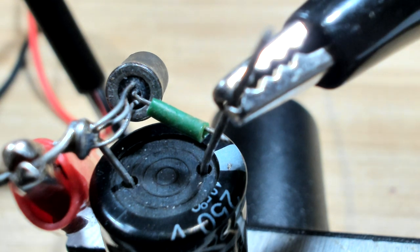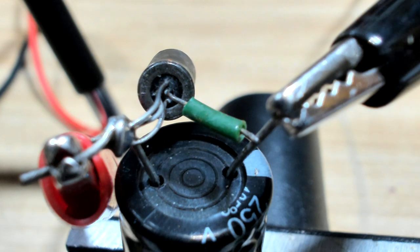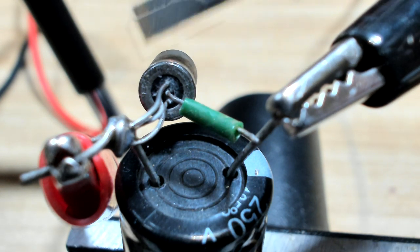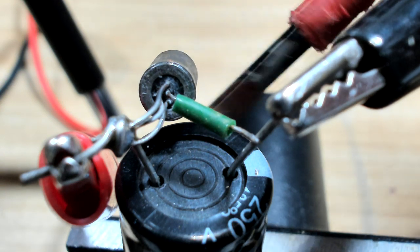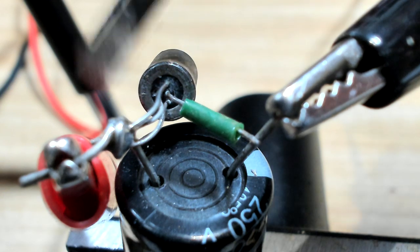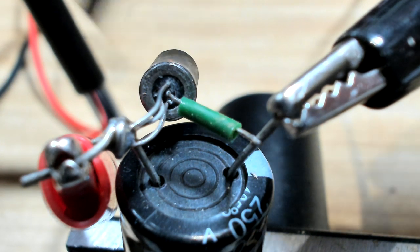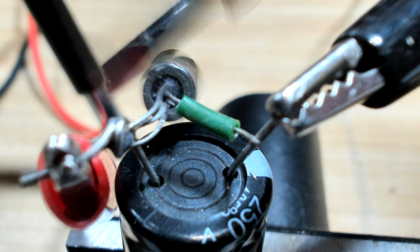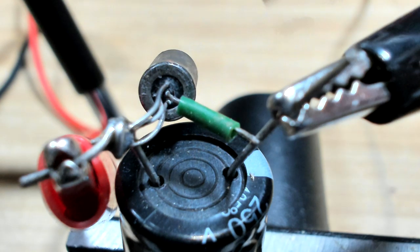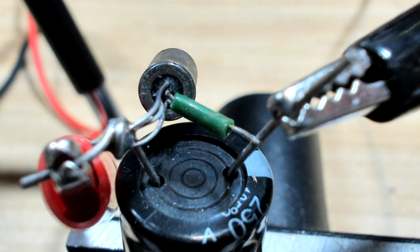I've got a permanent connection there now. The other thing he said was to put power on through it and just whack it, to try and get any whiskers to arc across if there are any that are close but not touching. I'm not quite whacking it the way he was - he was banging with a screwdriver and hitting it against the vice as well.